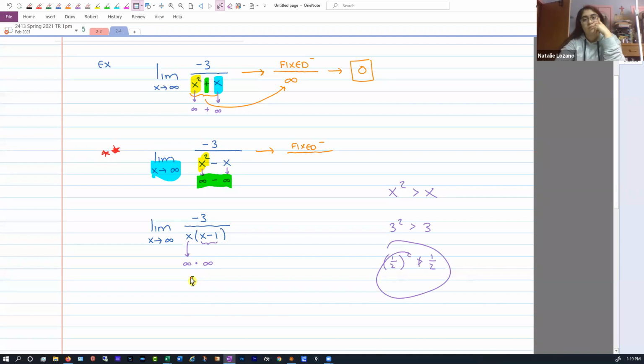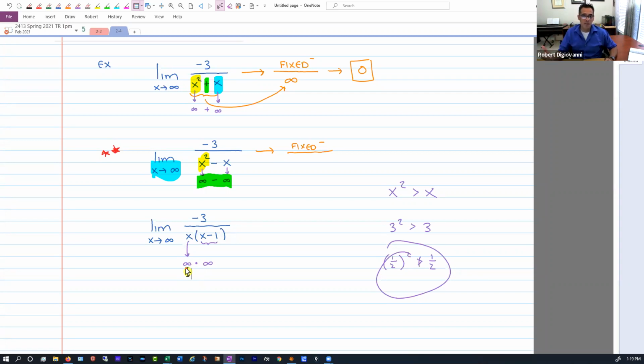And now when you think about this, if I tell you I have a really big number times a really big number, then definitely the answer must be big. Do you agree with that? So with that kind of final little analysis there, here's what I can say. I have a fixed number on top. We know it's negative because it's going to -3. And on the bottom, it's headed to infinity because I know that those two together multiply to be something really big. And then I know that the answer here is 0.